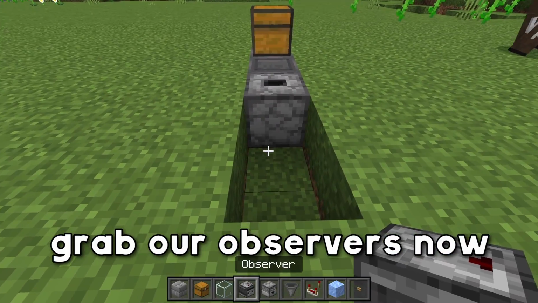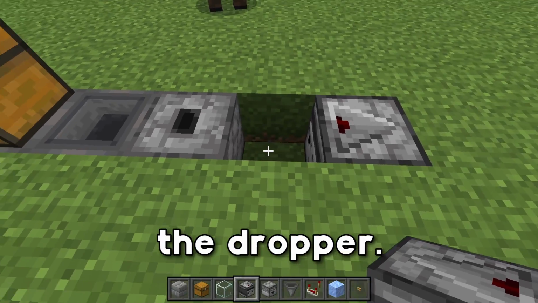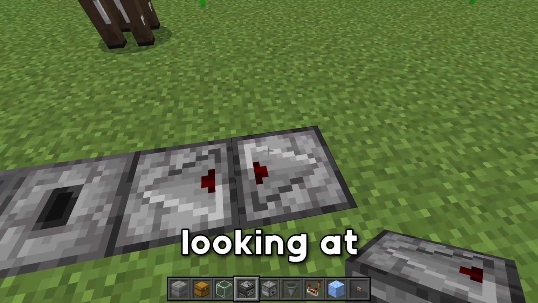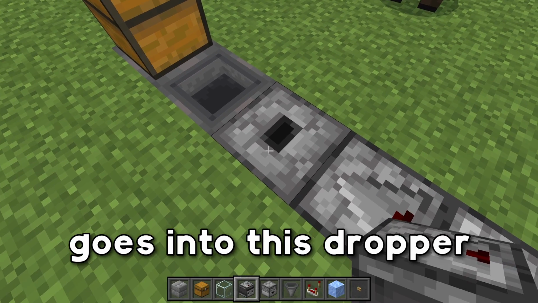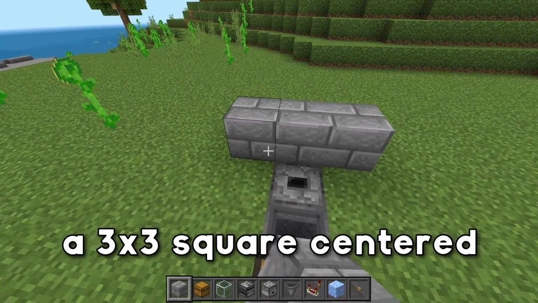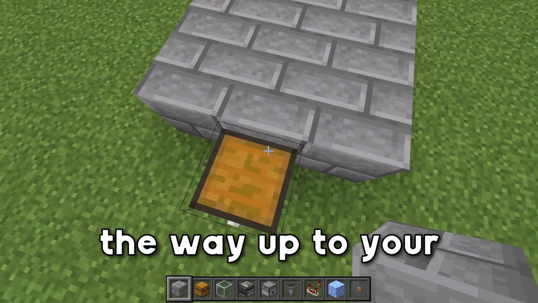We're then going to grab our observers now and place down an observer that is looking in the direction of the dropper, leaving a 1 block gap, and then place down another observer looking at that observer. That way anything that goes into this dropper is going to get shot out. Next, you want to grab your blocks and create a 3x3 square centered around that dropper there, so it should come right the way up to your input chest.